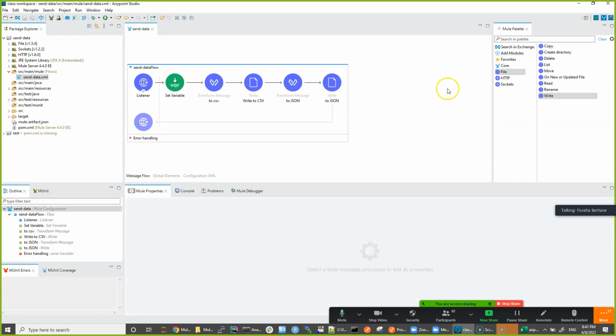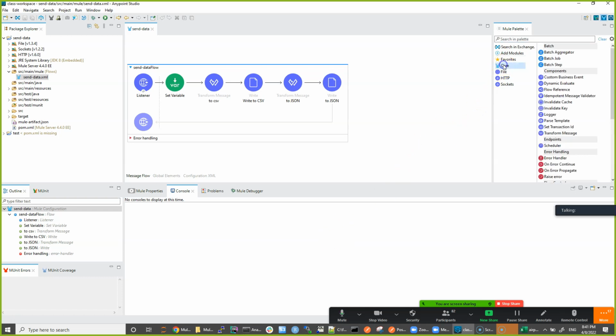So once we do that, let's add a logger. Usually we use loggers so that we can get messages on the console to see if our application worked as expected or if there are any errors. So under core, I have logger here.